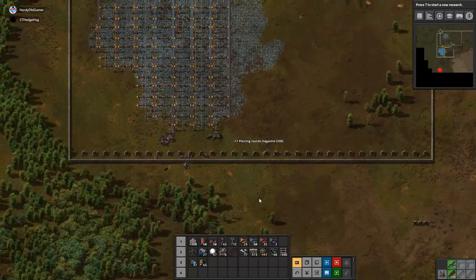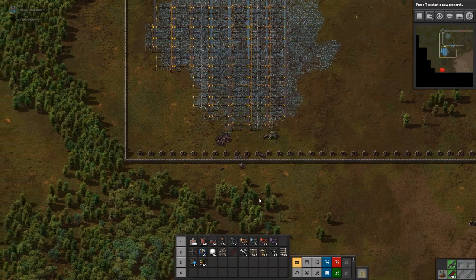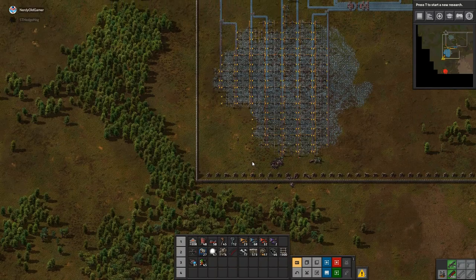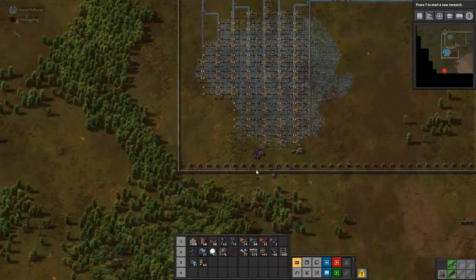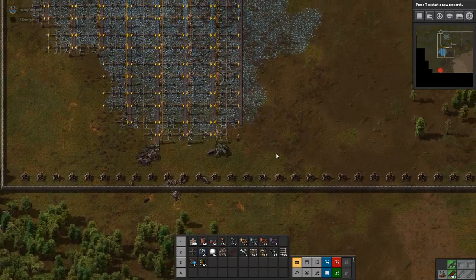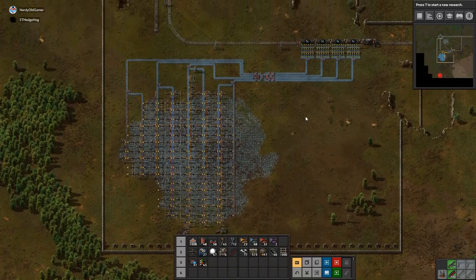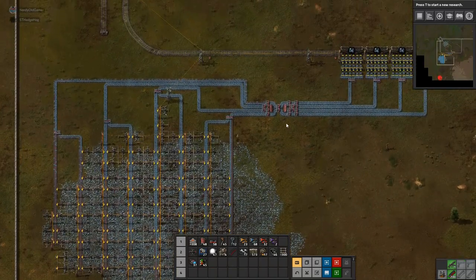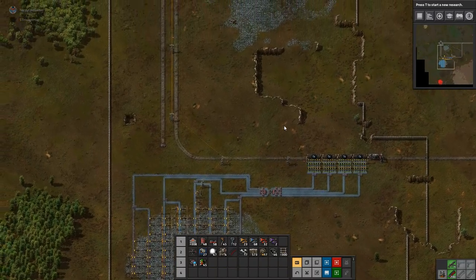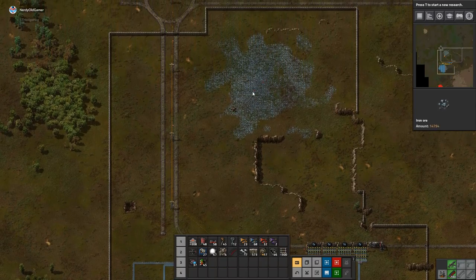Okay, so we've ended up with about 300 iron in each chest after it's completely unloaded. Okay. That's pretty decent. And it's loading up again. It's a big biter beast down there.